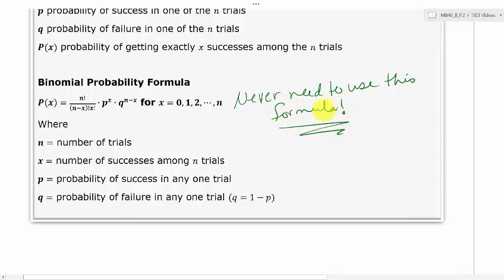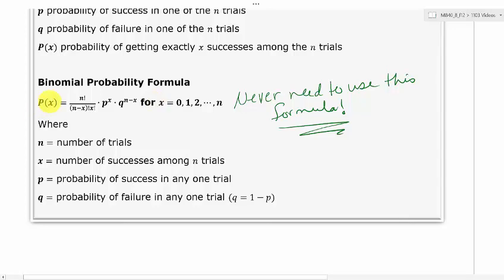So don't forget that you will never need to do these by hand. You'll be able to do them in one of two ways. One would be to use a table that I would provide for you during an exam. The second way would be to use a calculator. So you can do one of those two things in order to calculate these probabilities. I will do one by hand using the formula just because I think it's nice to know where the numbers are coming from, but we'll just do the one. And again, you will never need to use this formula again.